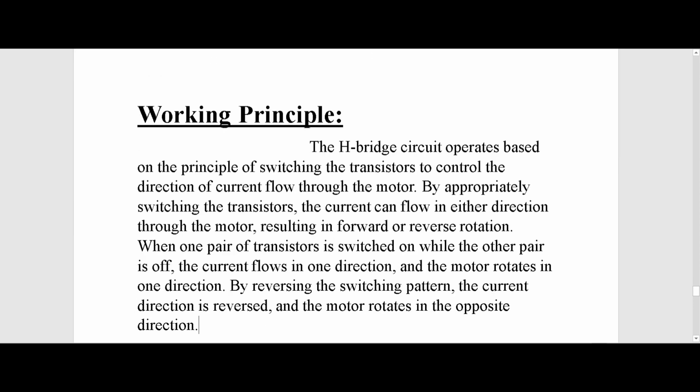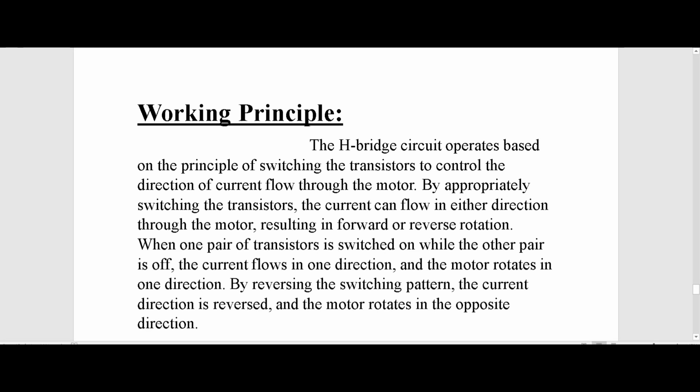Now we are going to understand the working principle of the H-bridge. The H-bridge circuit operates based on the principle of switching the transistors to control the direction of current flow through the motor. By appropriately switching the transistors, the current can flow in either direction through the motor, resulting in forward or reverse rotation, clockwise or anti-clockwise rotation. When one pair of transistors is switched on while the other pair is off, the current flows in one direction and the motor rotates in one direction. By reversing the switching pattern, the current direction is reversed, making the motor rotate in the opposite direction.